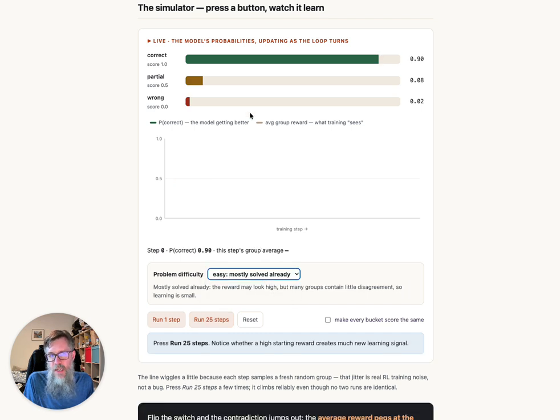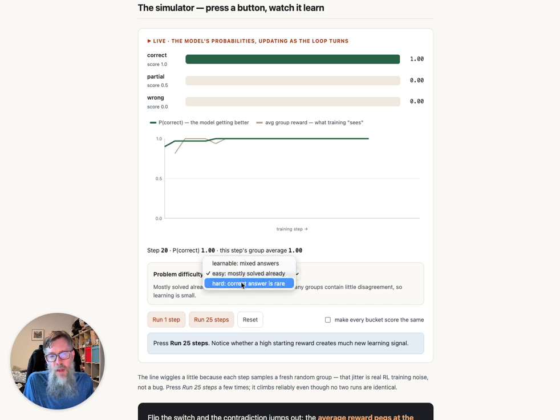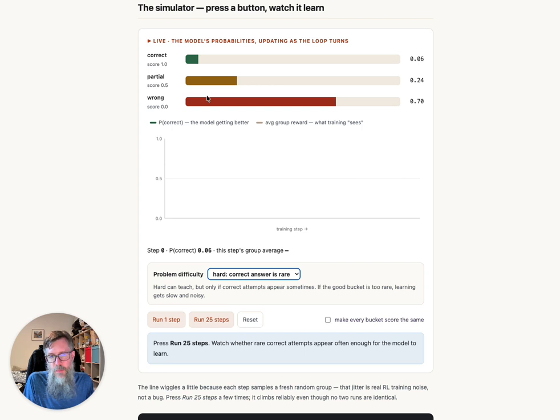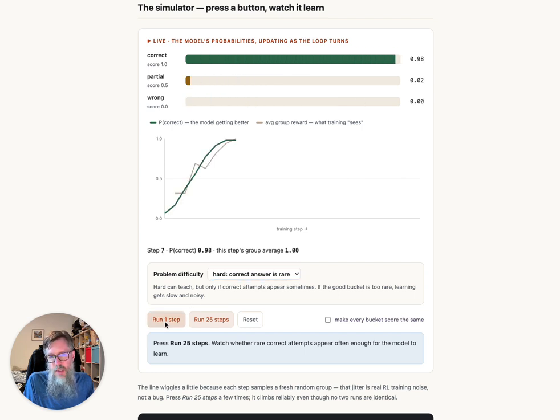If it's very easy, so you can see that on the first sample we already have mostly everything correct, then it's going to essentially stay there very quickly. But it's not really going to learn anything. The model has only improved a tiny amount. It's not clear to me whether this is a bad thing, but I assume it's not. I assume we want to make it hard. So we can have hard examples, and it's going to take longer to reach the good scores. So yeah, we can run that.